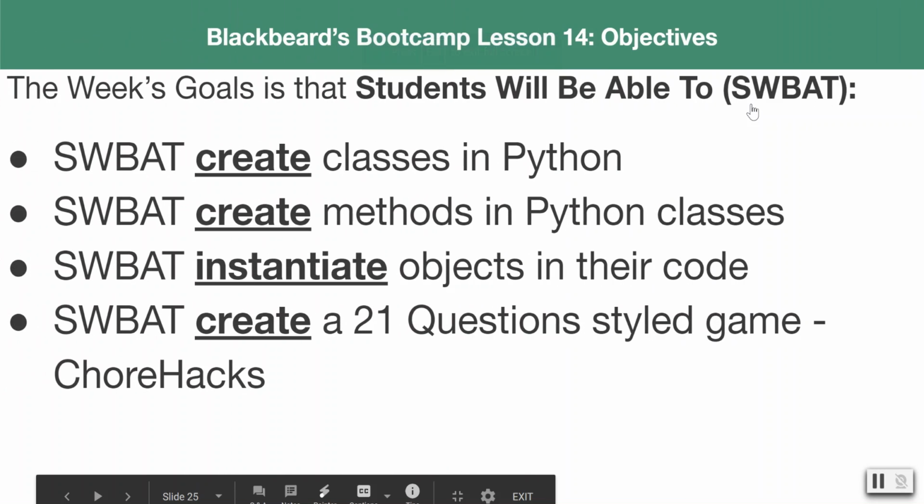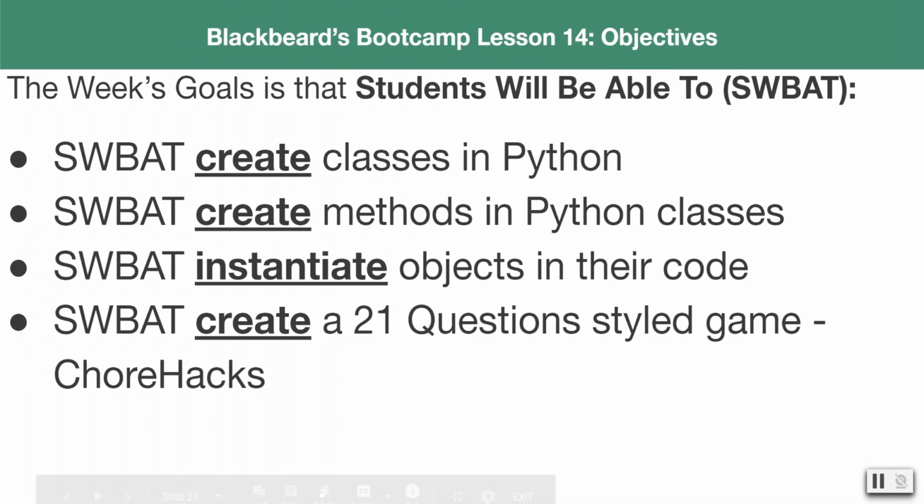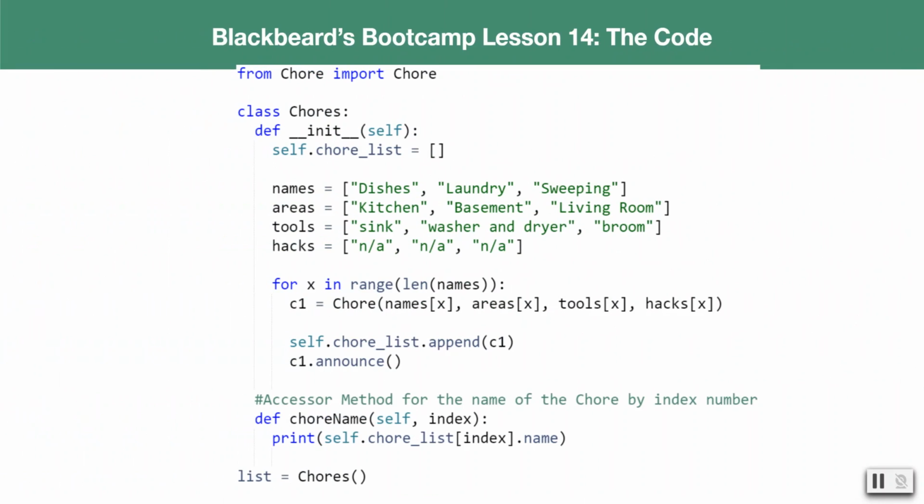Let's get into lesson 14, friends. Remember what our objectives are. So I'm going to point out the new objectives. Students will be able to create a 21 question style game. It's called, well, right now I have Chore Hacks. Kind of a lame name, honestly. It's going to be your job to make a better game or a better name for the game than that. But we'll talk about that more later on. For now, let's take a look at the code.